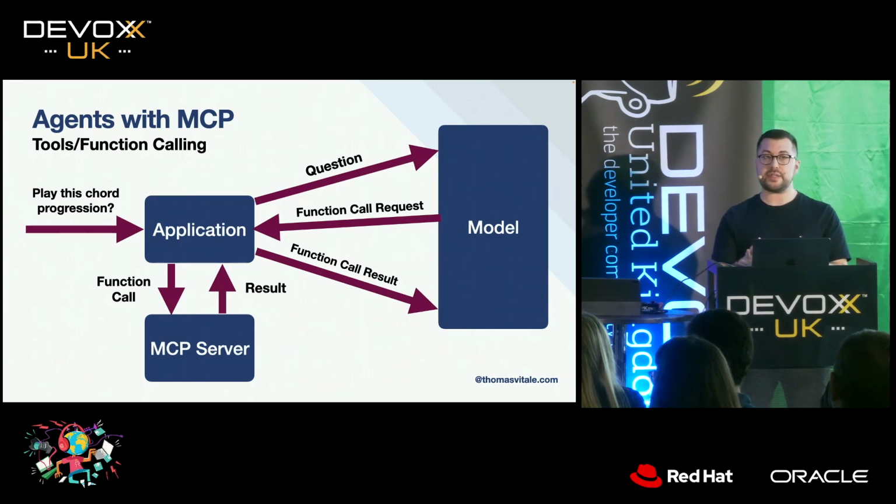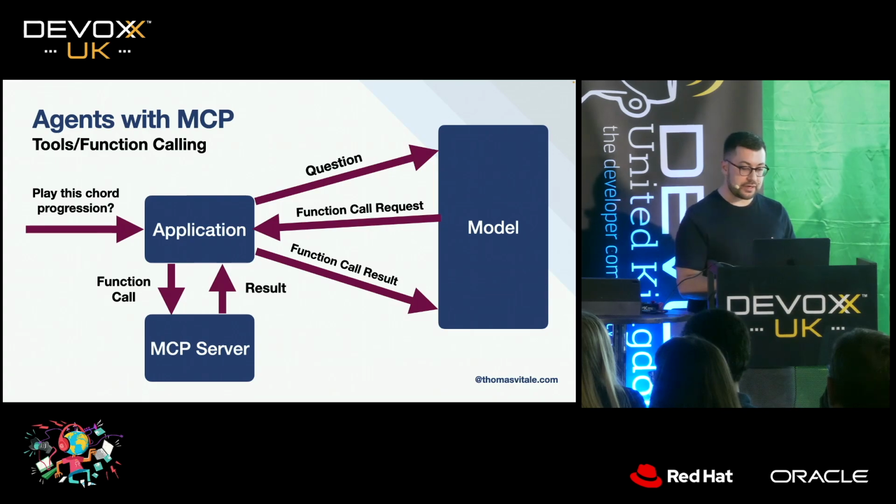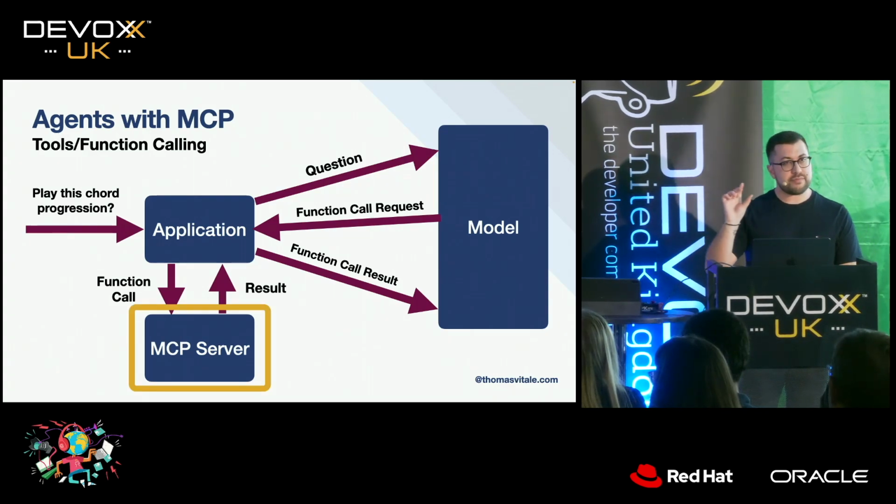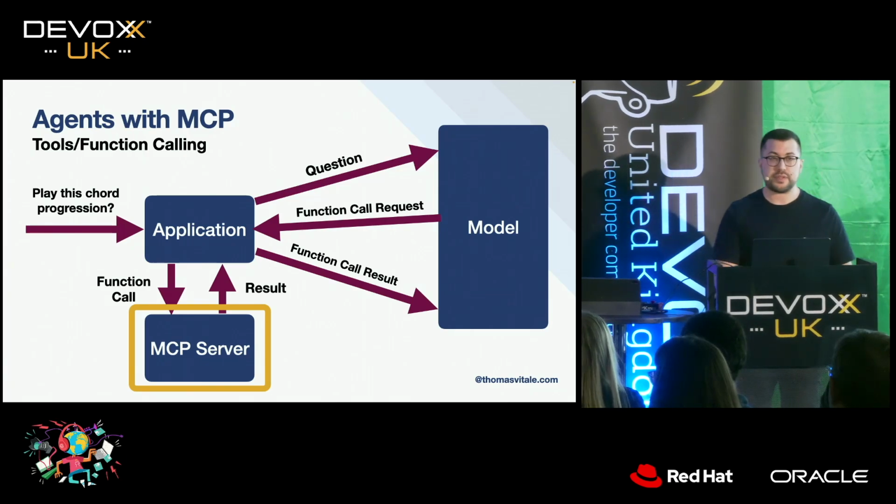So MCP started as something that runs locally. So you can have all these different processes. They're called MCP servers. They are separate applications, very tiny applications, and what they do is augment the capabilities of a certain LLM application.